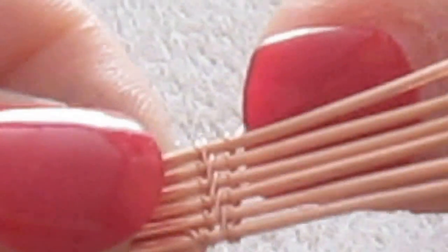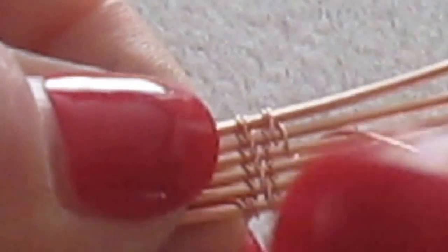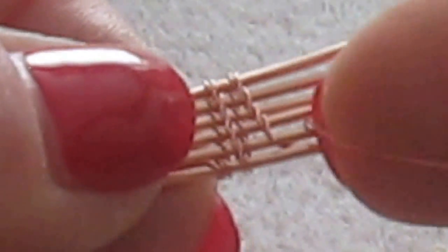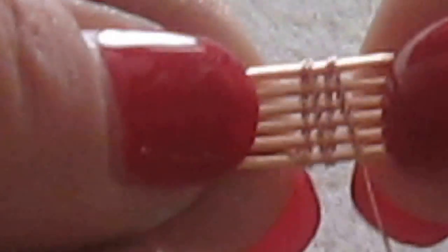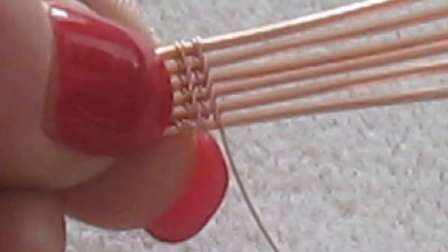In my head, I go over wire 6 and 5, between wire 6 and 5. Over wires 5 and 4, between wire 5 and 4. Over wire 4 and 3, between wire 4 and 3. Over wires 3 and 2, between wires 3 and 2. Over wires 2 and 1, between wires 2 and 1. Okay, that's what I do in my head so that I don't forget. Okay, so now we've completed 2 rotations.